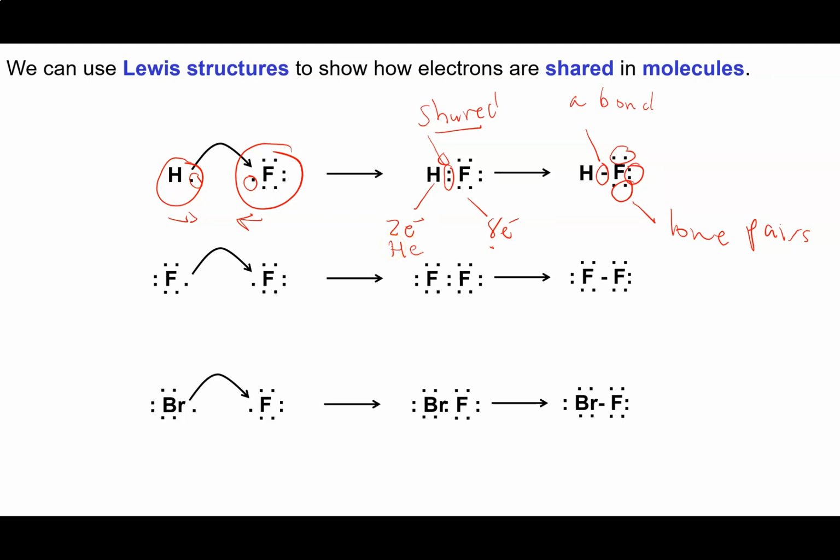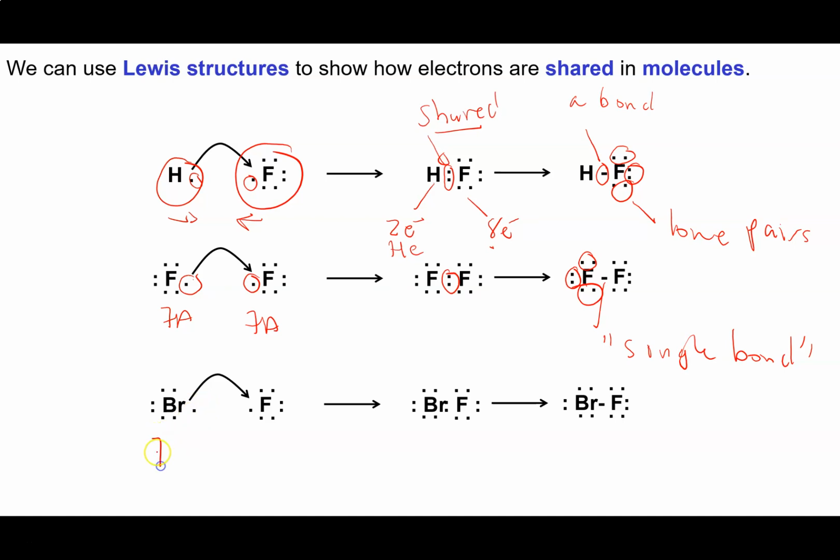So fluorine we know is a diatomic element. Why is it that when 2 fluorine atoms come together, they get stuck? Well, what happens is when they come together, they pair up these unpaired dots here. Again, these are in group 7A, so we've got 7 dots around each fluorine. They come together and then they share those electrons, and that gives us a single bond in there. We call that just one line, a single bond, because it's a single pair of shared electrons. And then each fluorine has 1, 2, 3 lone pairs on it that are not helping hold the molecule together, but they are completing the octet of the fluorine atom.